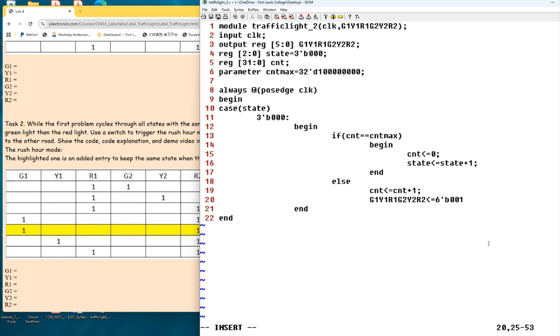R1 is 1 and G2 is 1, by looking at the truth table. R1, G2. So we get a red light on one row and a green light on the other row. And because we have more than 2 lines, we need a begin and end for this else statement, right?